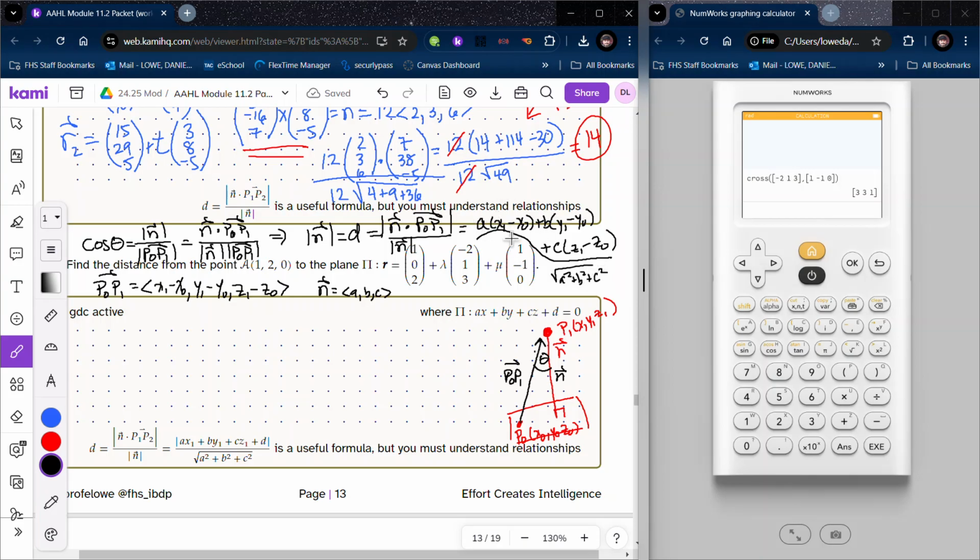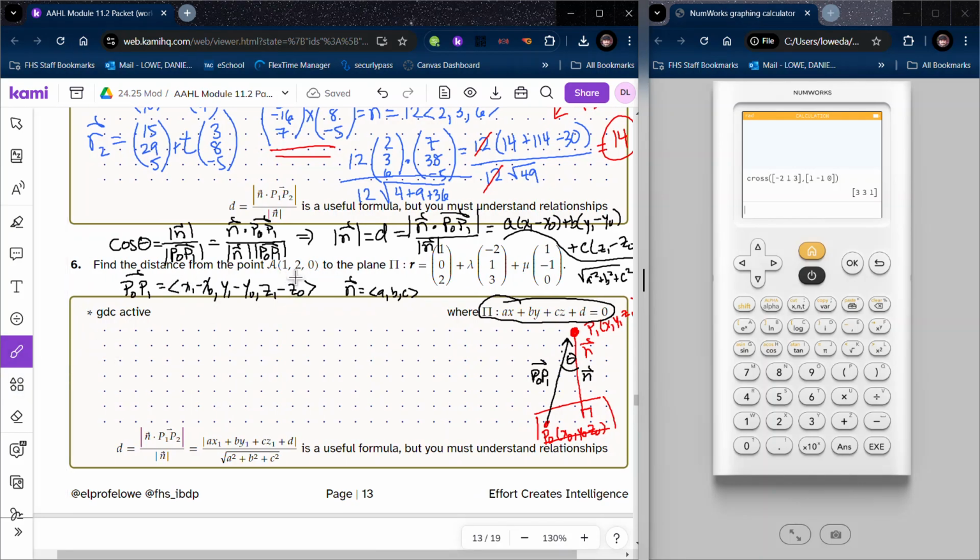All right, but what does that dot product represent? A times x1, b times y1, c times z1, and then a times x naught, b times y naught, c times z naught is a negative. Well, that really is just represented by my plane, where the equation for my plane is in Cartesian form, but instead of equaling something, we'll set it up where it's plus d being equal to 0. So let's see how this works.